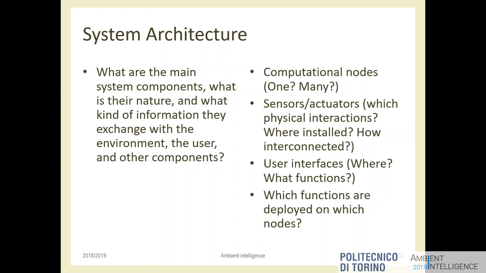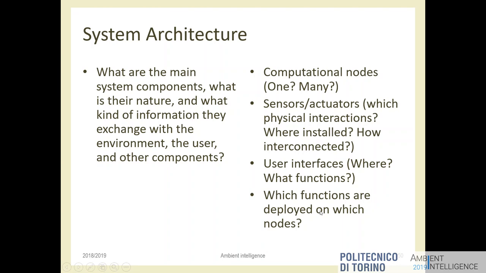So one or more computational nodes, there may be, or there will be, different sensors. And of what type are the sensors? How are they connected? Are they connected through a wire? Connected through Bluetooth, for example, or through a serial protocol? Are they integrated into the smartphone already? Where are they supposed to be installed physically in your environment? And the user interaction: what are the devices on which the user is directly interacting? A website, a smartphone, okay. And if it's a website, where is the website running? Where is the web server, and so on.